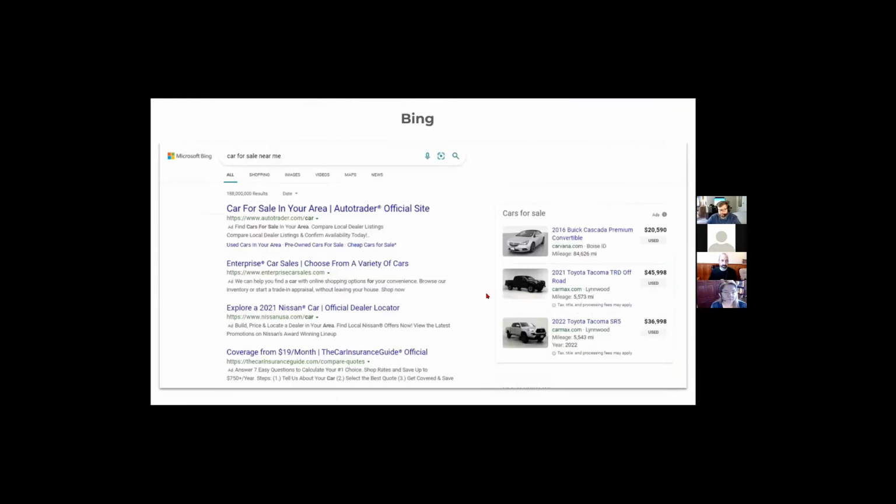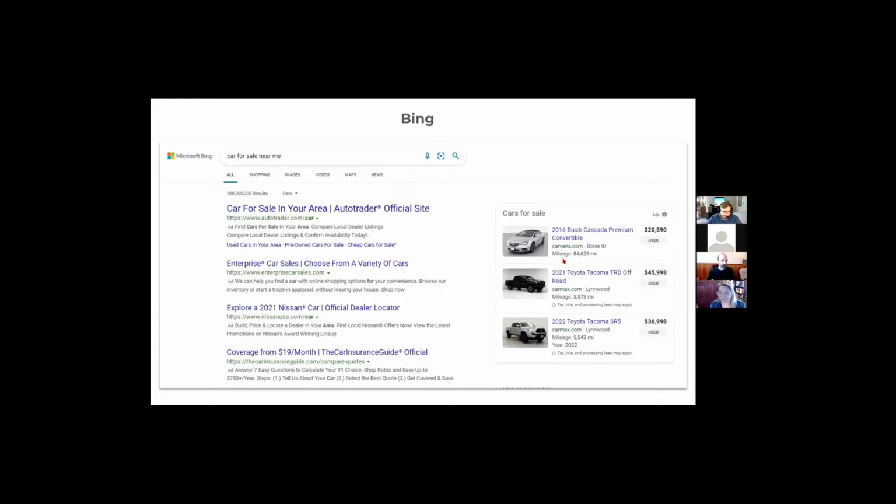To make that a little bit more confusing, Bing has the same exact program as Google. So you connect your inventory, you can have it on your listing, you can create ads with your inventory, but Bing calls their ad program cars for sale, whereas Google calls their Google listing inventory cars for sale, but it's not the ads.